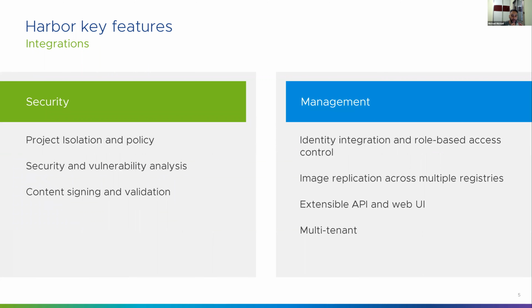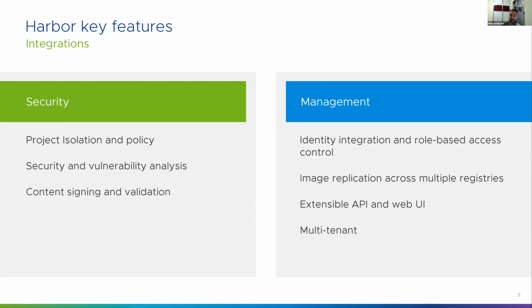When you look at Harbor, we segment our features into two specific areas. The first one is security. This is really where we shine. We do a lot of things around project isolation and policy. So we allow you to segment your entire registry into individualized projects that you can deliver to different areas of your organization, whether they are development teams or different business units, or even different companies outside of your org.